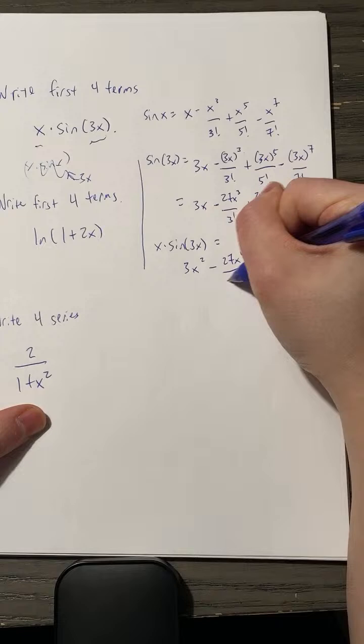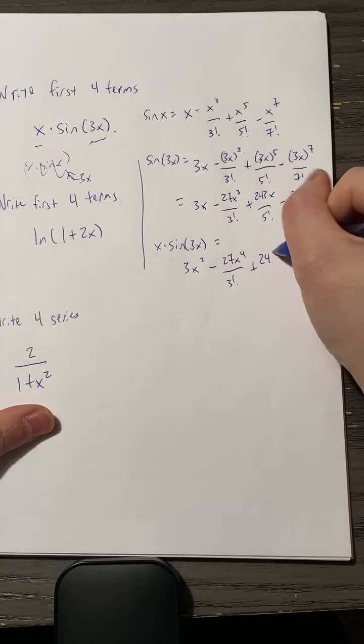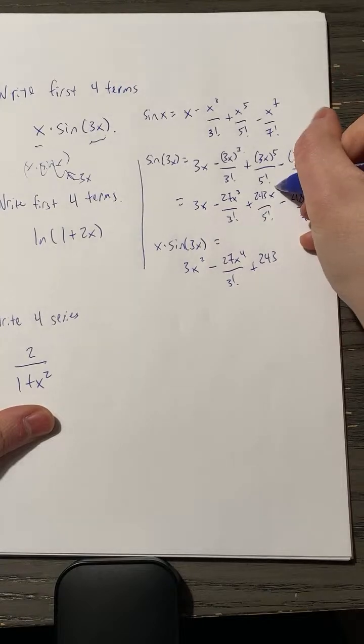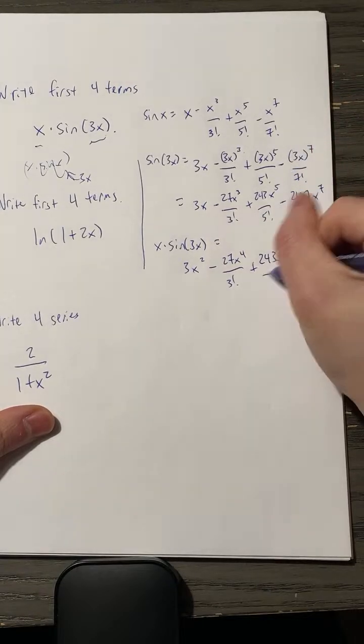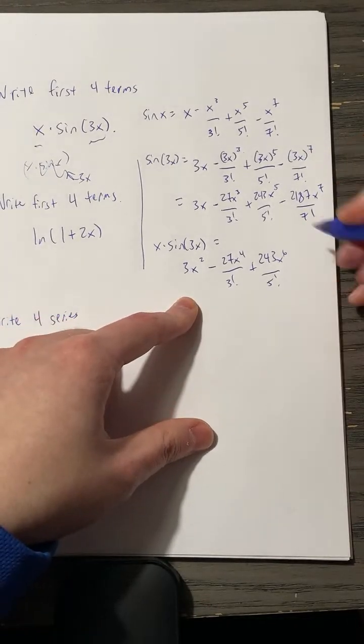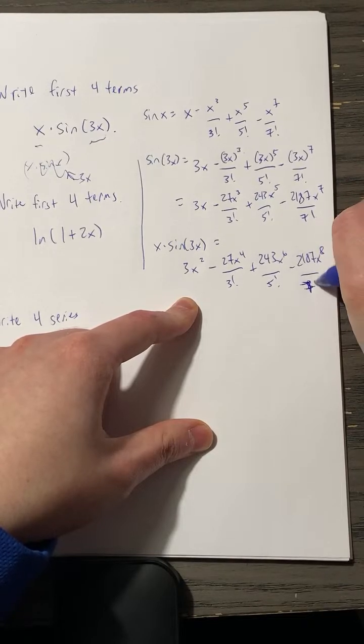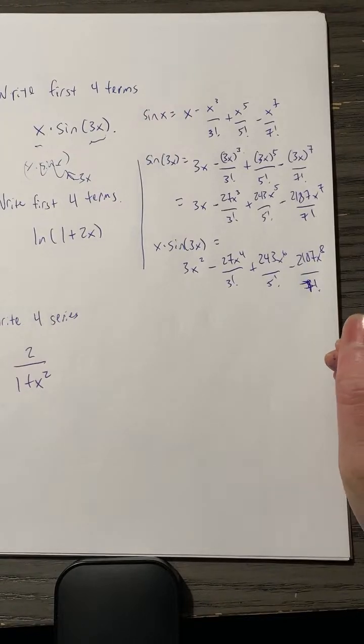So I'm just going to quickly do that. Notice anything that's not an x is not affected, because we're not plugging in, we're multiplying. This should have x to the 5th, so it'll be x to the 6th, and so on. It's not affecting the coefficients, just the exponents. Hopefully that makes sense.